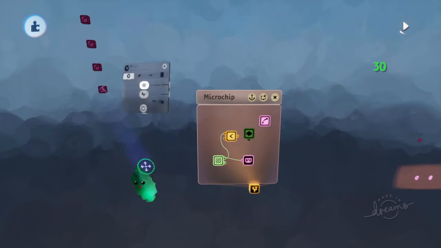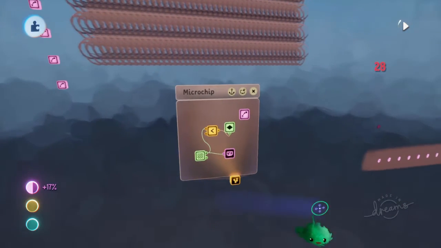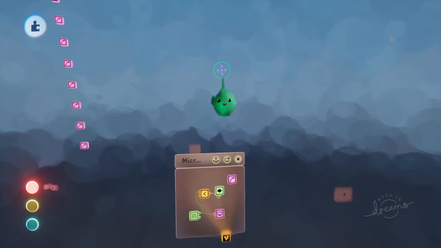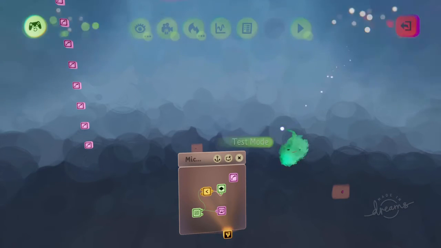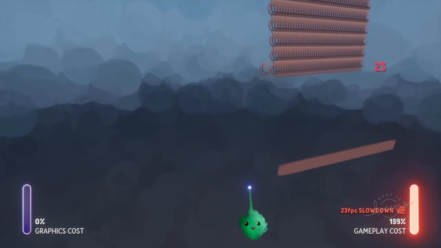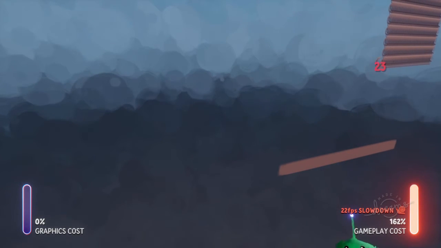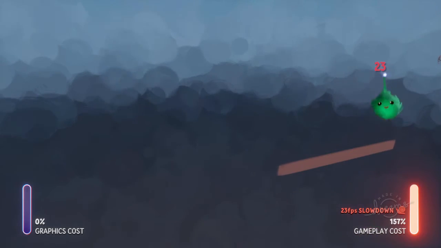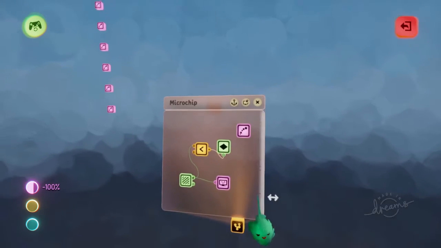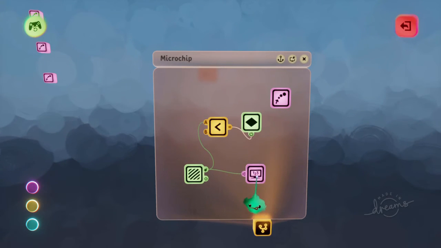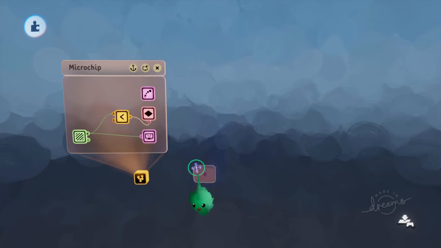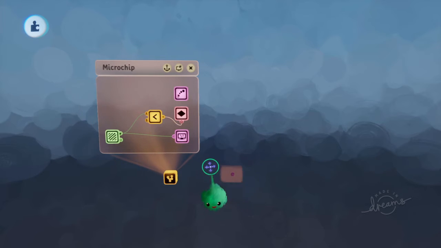But now if we turn these emitters on, that's going to start hurting our frame rate, and we're going down to 21 now. And I'll just do a quick test to see how close that is to the actual readout here. So it's going down to 23, and it's saying about 23 there as well. So that's fairly accurate, but the logic is very simple and easy to make. And then we can set the emit speed down to 0, and it will just emit in one place instead of flying across your scene.